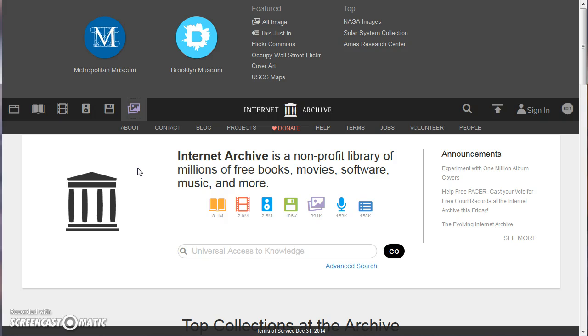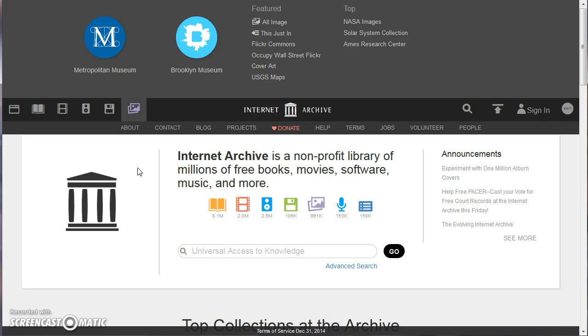So the Internet Archive is a really interesting resource, and it really reflects where archives and libraries are going in the future. It's dedicated to not just saving paper documents, but also digital documents.